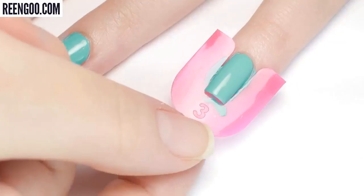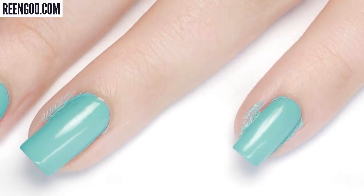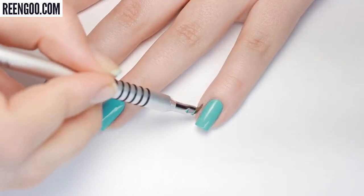You can see here how the guides were a bit snug and left a little indention in my skin, but it didn't hurt and it went away pretty quickly. On my ring and pinky finger I had a little more leakage — I think it's because those weren't as tight on my nail, so I did need to do a little extra cleanup on those two nails with a brush dipped in polish remover, but otherwise my manicure was fairly clean.